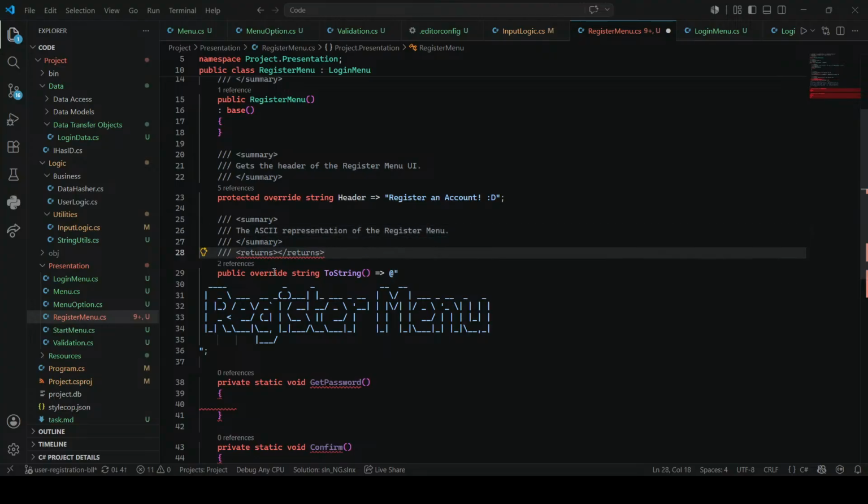Returns a multi-line ASCII string representing the name of the register menu.